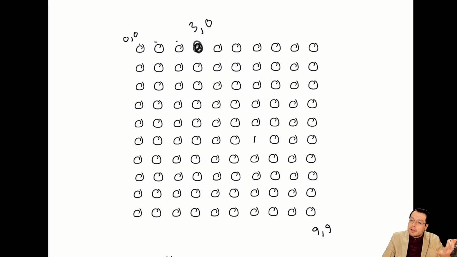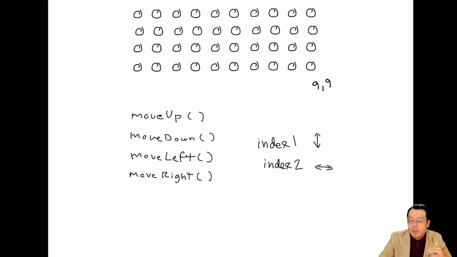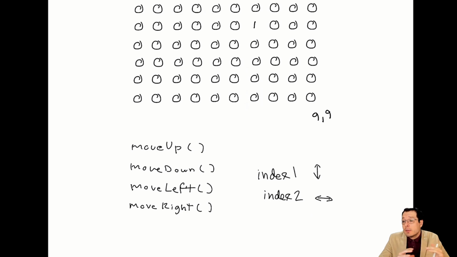And that's by design, because I want to show you that with object-oriented programming and information hiding, you don't always want to interact with specific variables. So in this case, the way you interact with this vault is with a couple of functions called move up, down, left, and right. And as the name implies, every time you call one of these functions, they're going to move the location of those indexes.